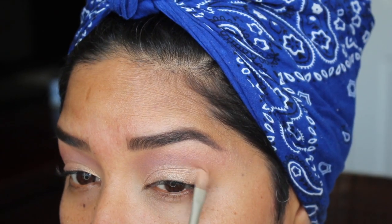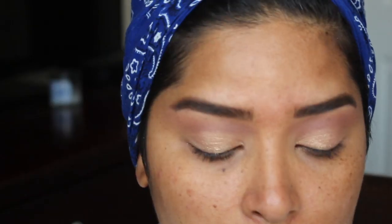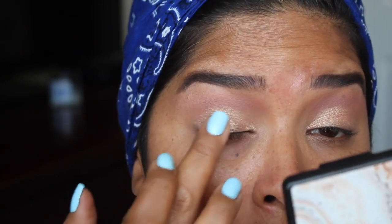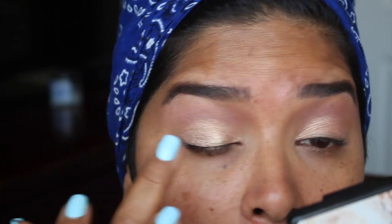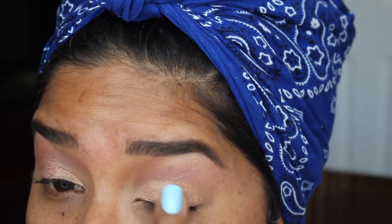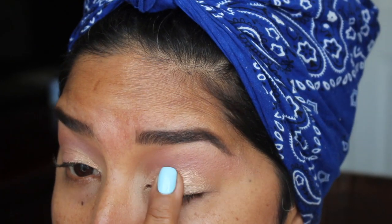I may actually use that brown shadow to create a liner kind of thing. I'm also gonna pick that shadow up with my finger and concentrate that mainly in the center here. And it definitely applies a lot smoother that way. And I have no fallout from that shadow. So much better than Bonfire.